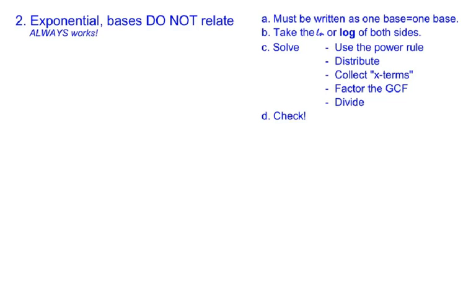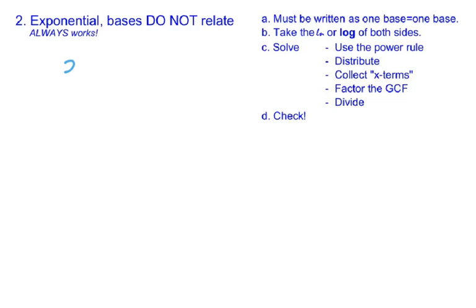So this is kind of like the difference between, again, factoring and quadratic formula. The last one was factoring. We could manipulate it. It was easier. This one's like the quadratic formula. We might have to make it look more complex in order to solve it. Okay, so again, we want to make sure we have it simplified to 1 base equal to 1 base. And when I start this problem, I'm going to write it that way.